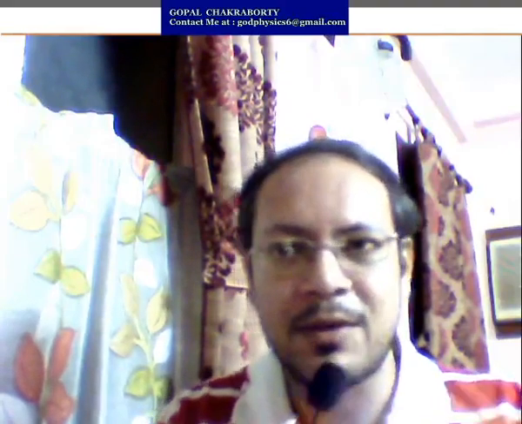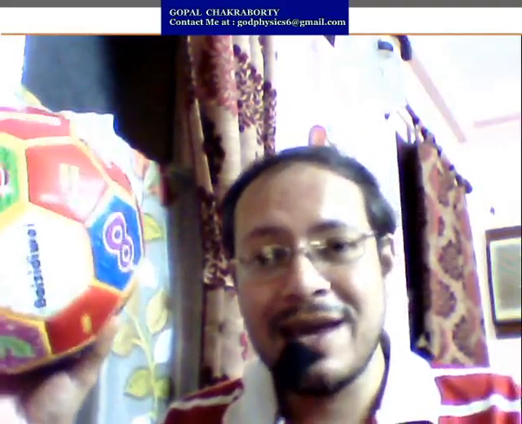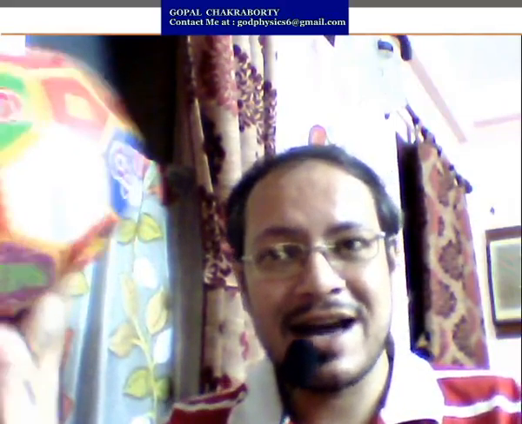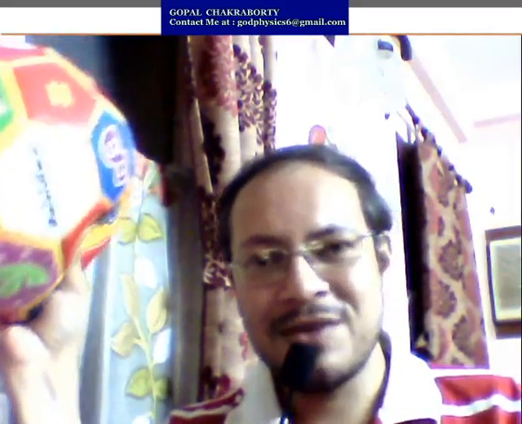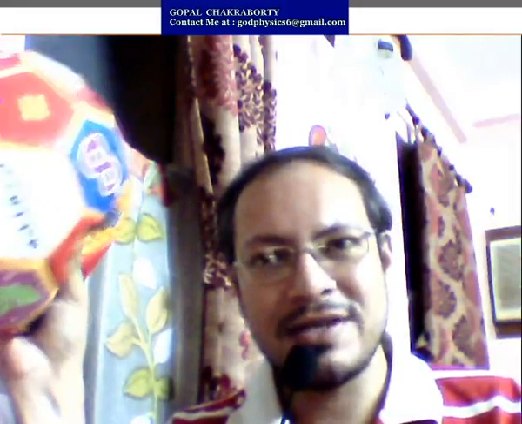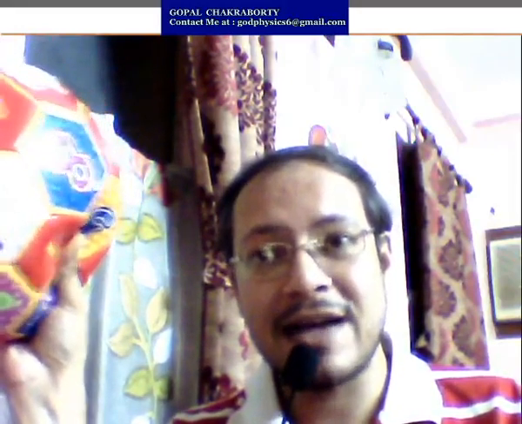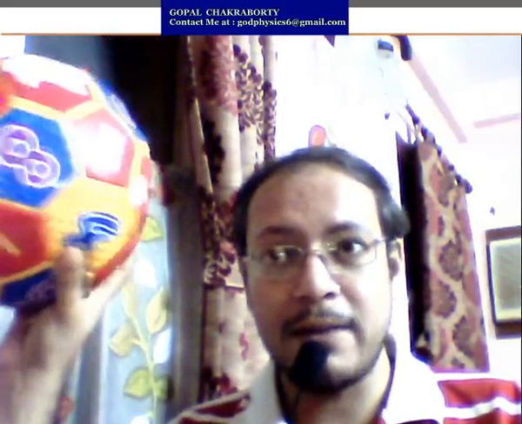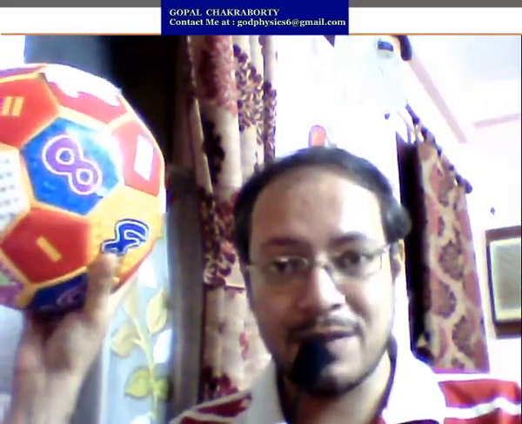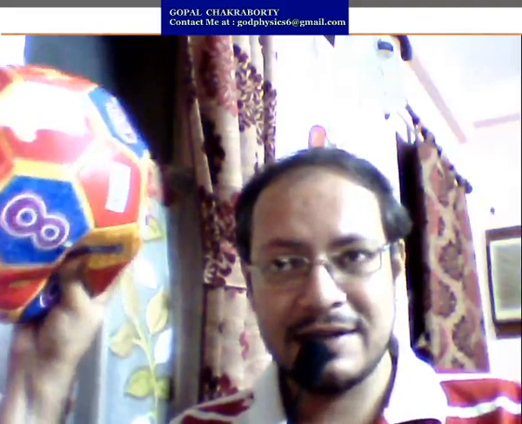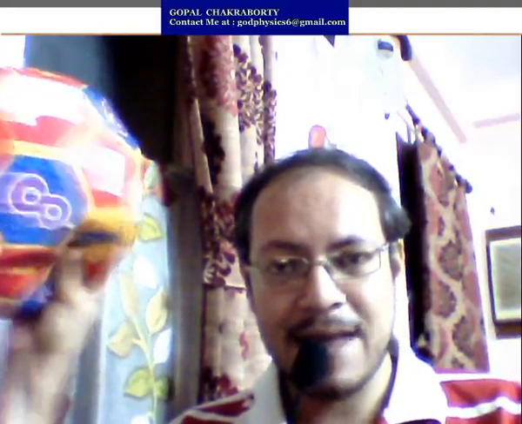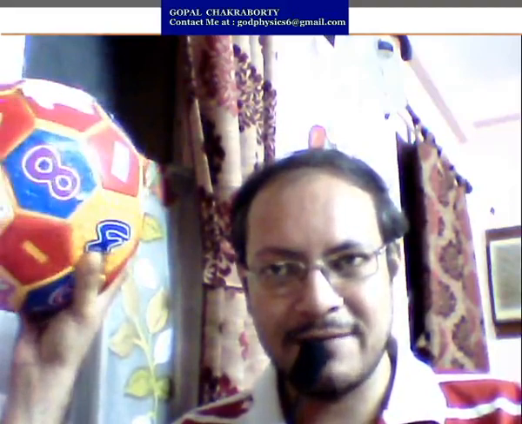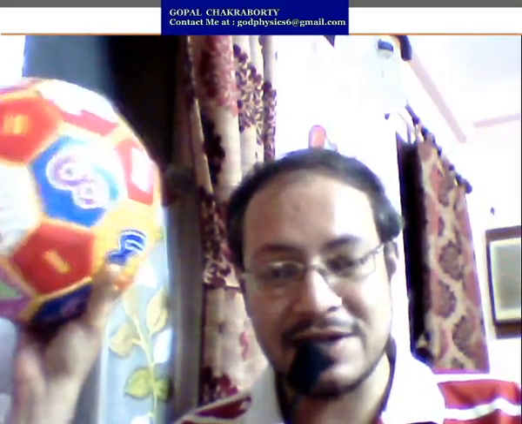I can show you another example, say the football. Now you see this, I am applying a force. As I am applying a force, it is squeezed. Its actual shape and size change, you can see here. Now if I release, it again comes back to a complete spherical round shape. So that means I applied an external force, and when released, it comes back to the original shape.